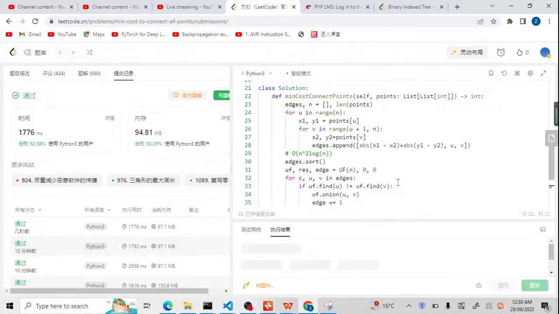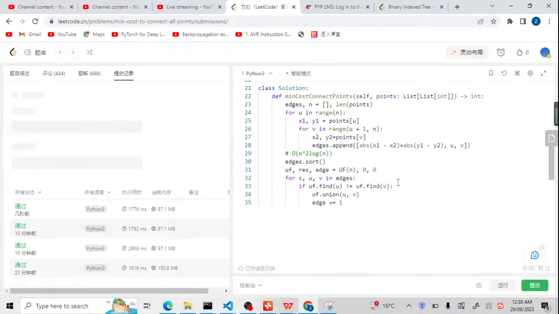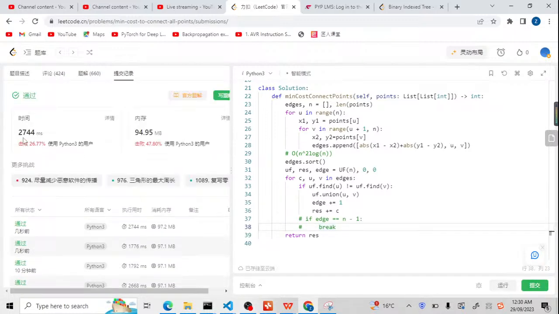Let's just check the speed. As you can see, it is 2.7 seconds. It is much slower than before because we checked all the edges. And we can stop earlier when edge equal to n minus 1.